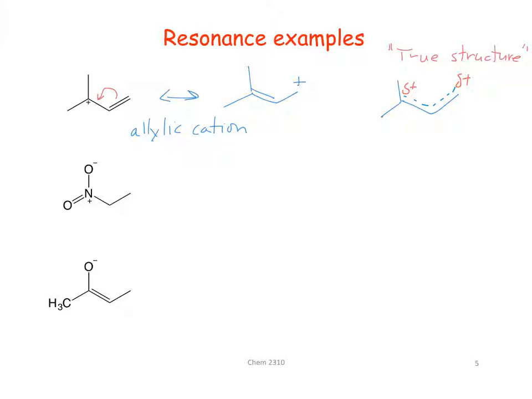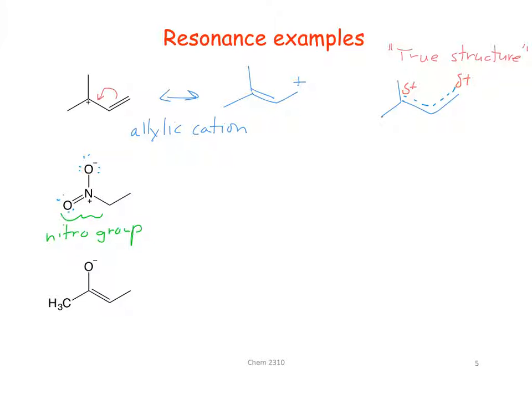All right, so the next one includes this functional group here. This is called a nitro group. Okay, nitro groups are kind of interesting because they're net neutral, but they have a plus and a minus. All right. So one thing, in order to be able to do resonance, we need to know where the non-bonding electrons are. So we know that if oxygen has a minus charge on it and one bond to it, it's going to have 3 pairs of non-bonding electrons. If it has a double bond to it, it's going to have 2 pairs.